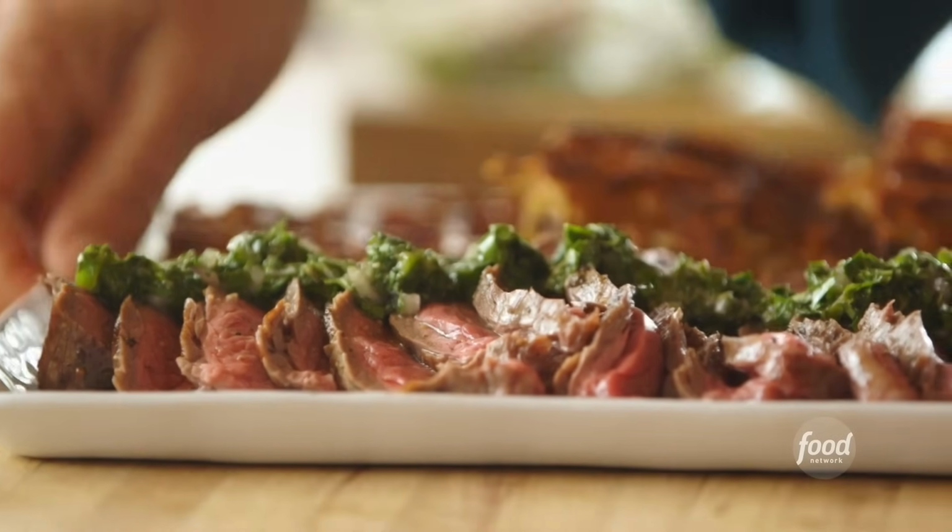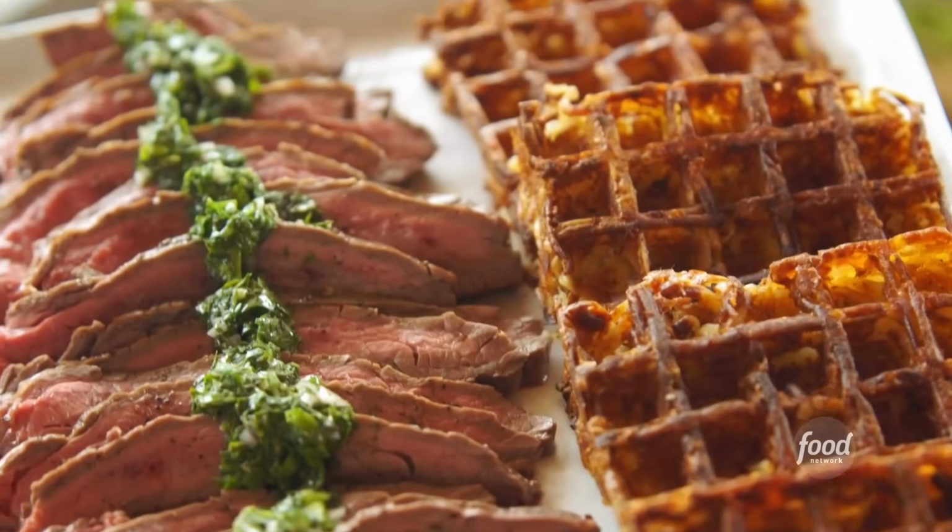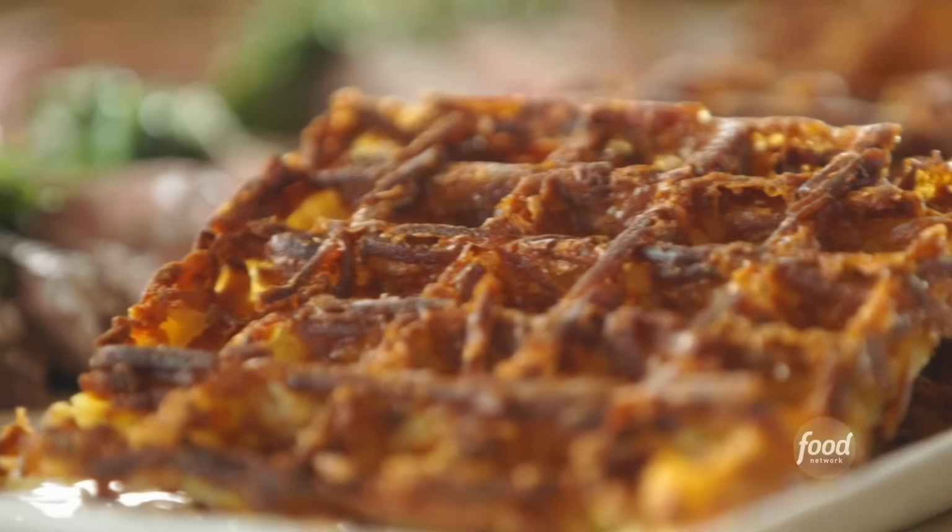Well, I am almost speechless. This is so pretty. Flank steak with herb sauce, 3 cheese waffle hash browns. This is a new favorite in our house. I'd say I've definitely raised the stakes.